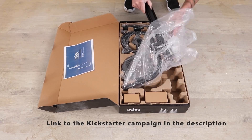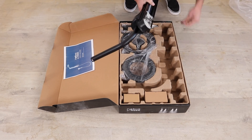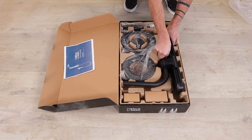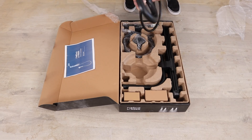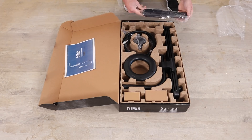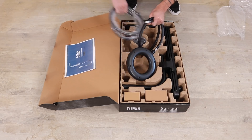The first thing I noticed when I got the box is that it said Nibia by Moen. Moen is a brand I've had very good results with, so it was very reassuring to see that this cool innovative startup has partnered with one of the most trusted names in the industry. I really like the matte black finishes, and I was encouraged to see that there weren't too many parts, which made me optimistic about the install going well.